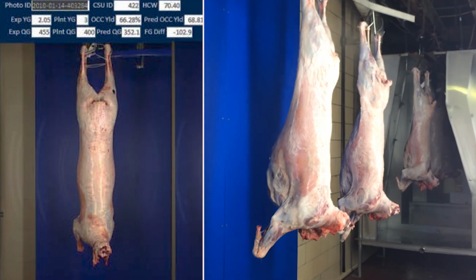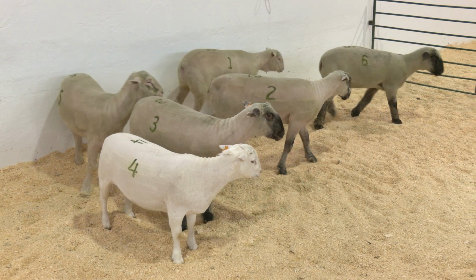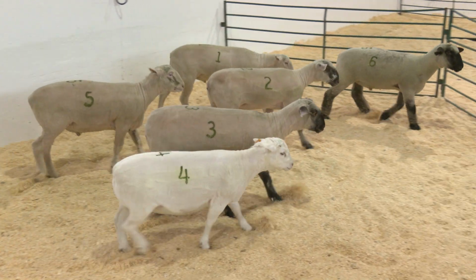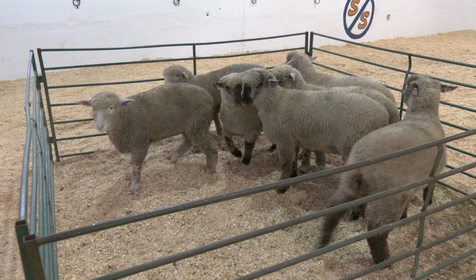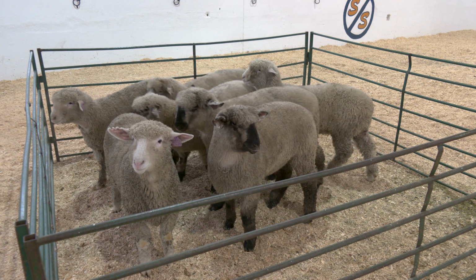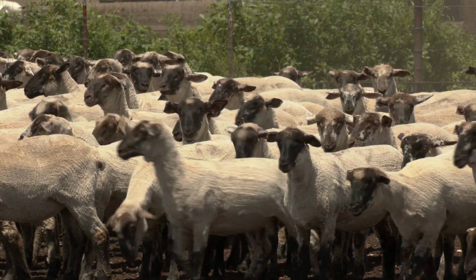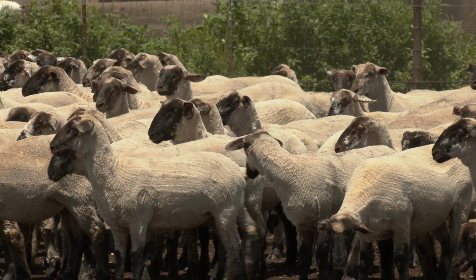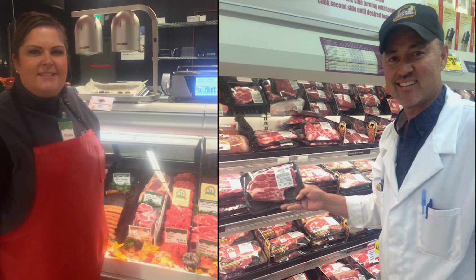Camera grading provides a consistent day-to-day USDA grading of lamb carcasses, as well as access to relevant producer information. Augmented grading is our next step to information transfer, as well as providing individual and lot performance data back to producers to make improvements at the farm level. With the information available to producers from Superior Farms, producers can make appropriate changes, benchmark progress, and improve efficiency at producer and processor levels. Inevitably, this will provide the ability to sell consistent size, trimness, and quality of retail cuts to satisfied customers.